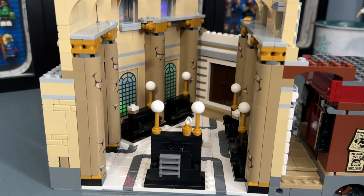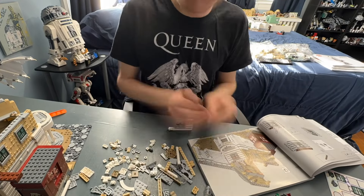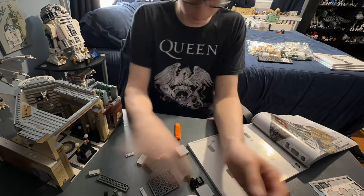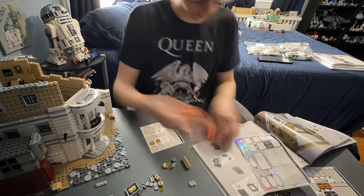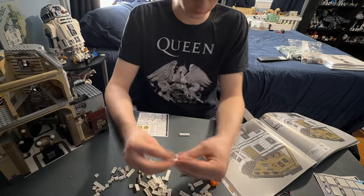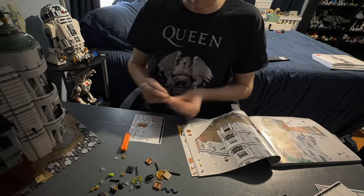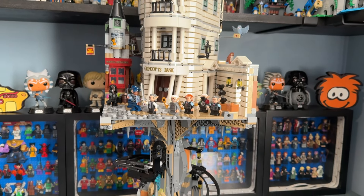Here's the first floor interior details finished, looking really cool. The Ukrainian Iron Belly displayed next to it gives you an idea of how big the dragon is — honestly one of the easiest but also one of my favorite things to build. The entire build is amazing; I love all the building techniques and the SNOT brick techniques with all the white tiles. I was watching the Deathly Hallows movies while building, and the building experience is a huge reason why I love this set.